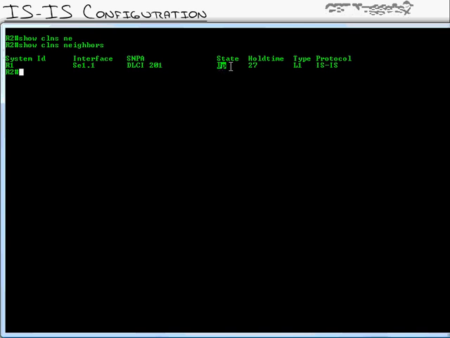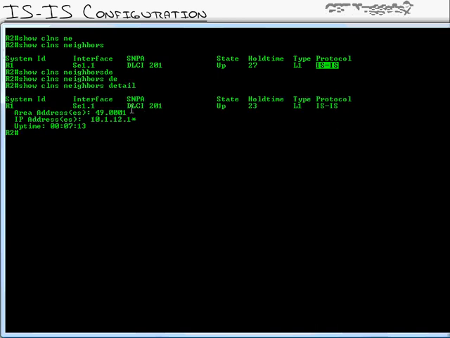It shows a state of up, hold down timer, how long till it's dead, what type of relationship it is, and then of course the protocol that it's running on top of that. Now I can type in show CLNS neighbors detail. And that will also show me the area address that this neighbor is in, the IP address. Notice it has a little star just saying, by the way, I'm not supposed to know that. That's an integrated ISIS feature because all this is supposed to be OSI related. And then it shows the uptime of that neighbor. In this case, 7 minutes, 13 seconds.